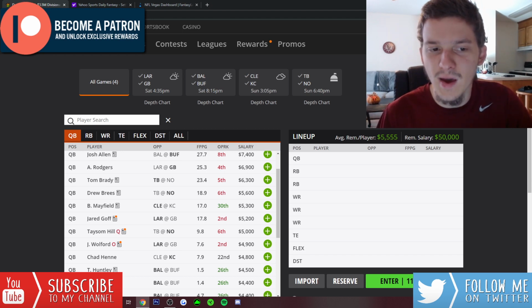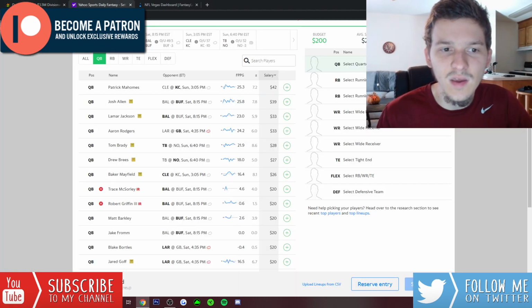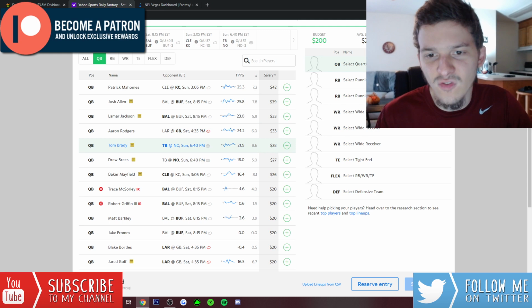Like if Brady drops back to throw 40 times, you're probably going to see close to double-digit targets for all three of his main receivers. So I really like Tom Brady at 6,300. I like him a lot on Yahoo as well. He is very affordable over there, coming in at $28.